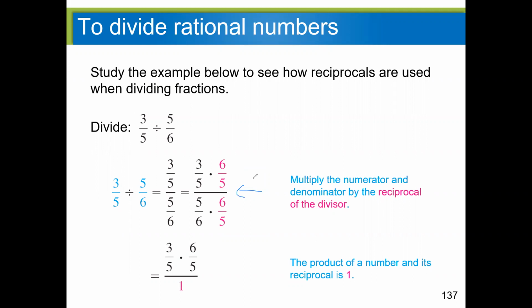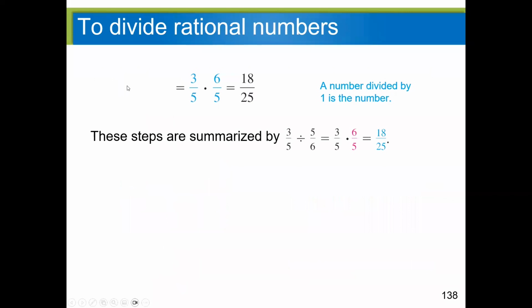Anything divided by itself is 1. How do we make it 1? Well, you need to have like numbers in the top and the bottom here. So 5/6, multiply that by its reciprocal. Reciprocal is when you take a fraction, you flip it. Multiply by its reciprocal: 5 times 6 is 30, 6 times 5 is 30, 30 divided by 30 is 1. Bam, problem solved. If a denominator is 1, you don't even write it because that's obvious.